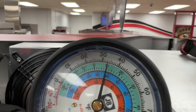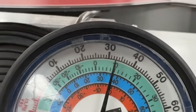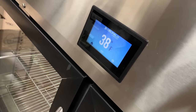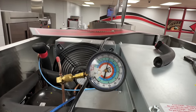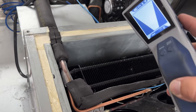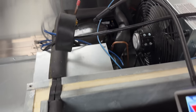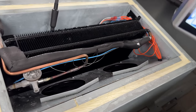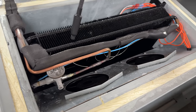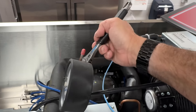Surprise surprise, I called the factory back and got a better person this time. He said it should be running about 40 to 43 PSI, so we're about 8 to 10 PSI low. He agreed — yeah, it sounds like it's running a little low. Box is right now 38 or 39, I can't see from here. Basically what we've got to do now is put some nitrogen behind it and find out where this leak is. Before we get too stupid here, I'm just going to go ahead and do it with the regular refrigerant — as you can see on the combustion sensor there, it's obviously picking that up. So we know all my fittings there are garbage. We're basically scanning over the coil, then we'll throw some nitrogen behind it and see if we can find it without having to put the other stuff in.